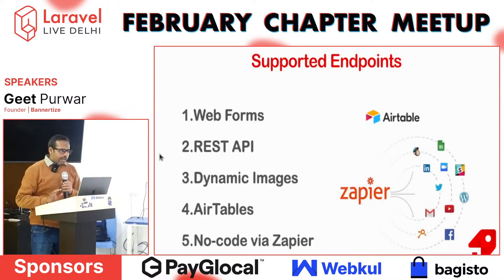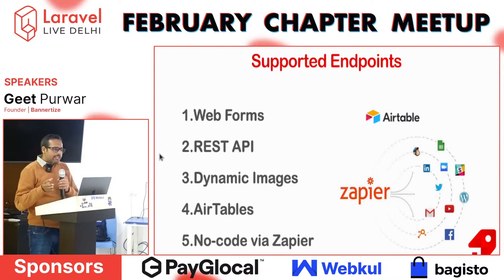These are the endpoints that we support. We can create images using forms, using the REST API, the dynamic image URL, and Airtable. Airtable is like a spreadsheet on steroids. It provides tons of features. If you are a team and want to use a specific template and generate 1000 images, each with its own modifications such as names and colors, you can simply link your Airtable with the Bannertize platform and click generate image. It will go through all the rows and get you an updated template-based image in that table.